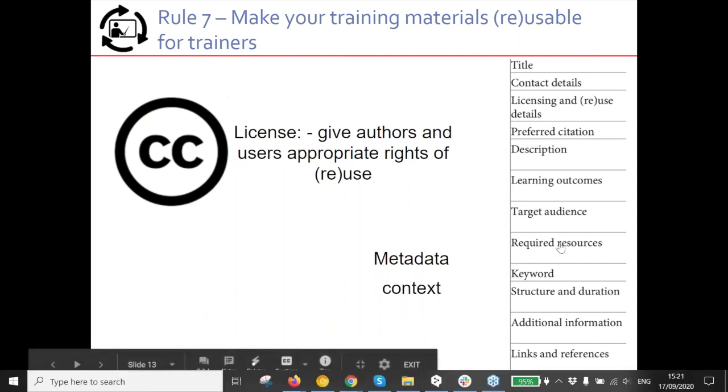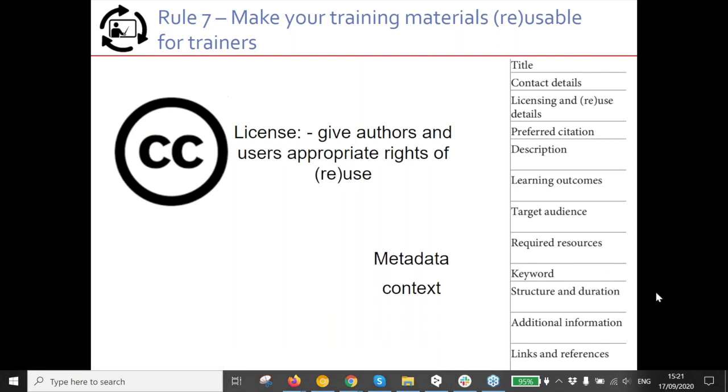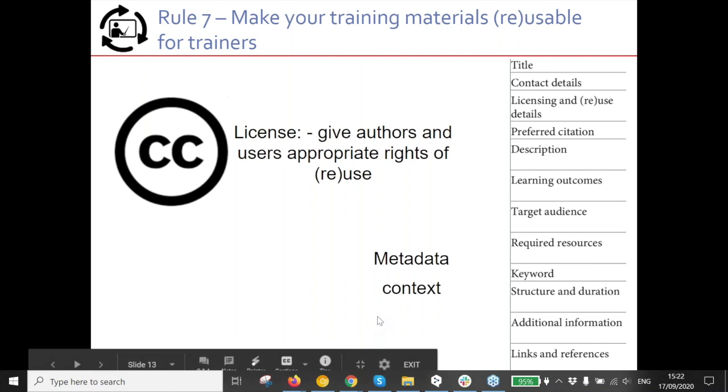Giving the appropriate type of license will allow people to know if the materials are totally copyright free, so that you can reuse them and not even mention the authors, or if you would like to be mentioned, referenced and acknowledged for the work that you have done. So clearly stating what kind of license, for example, using a CC BY license, is a way of doing this, and letting people know right from the start how they can reuse your materials.